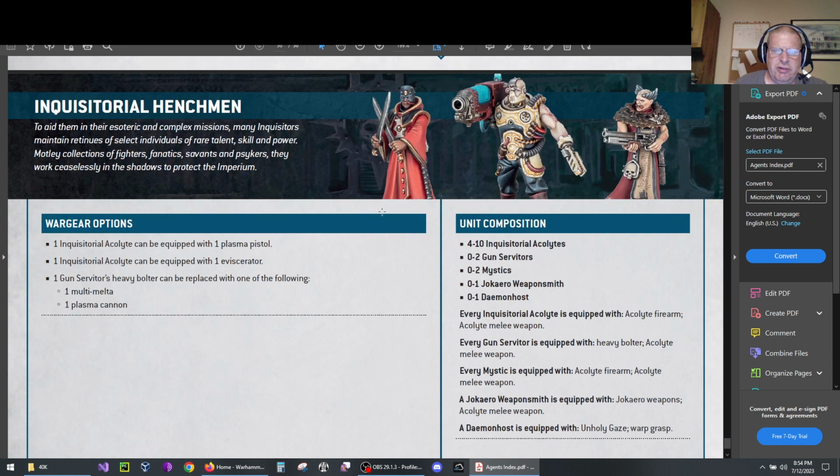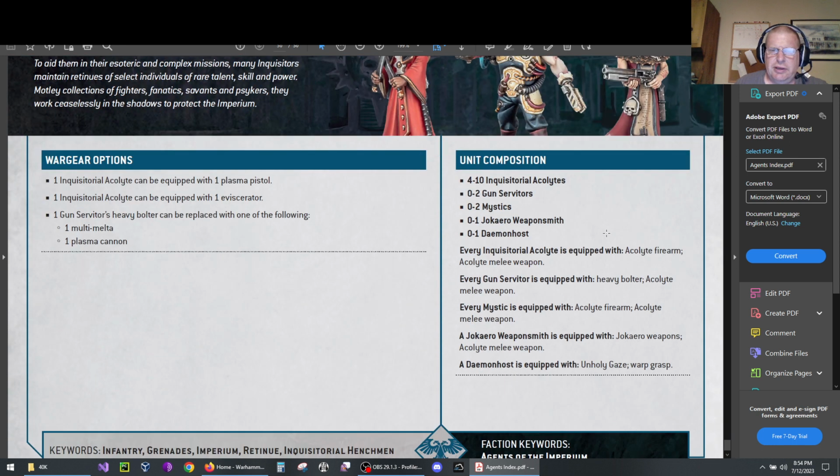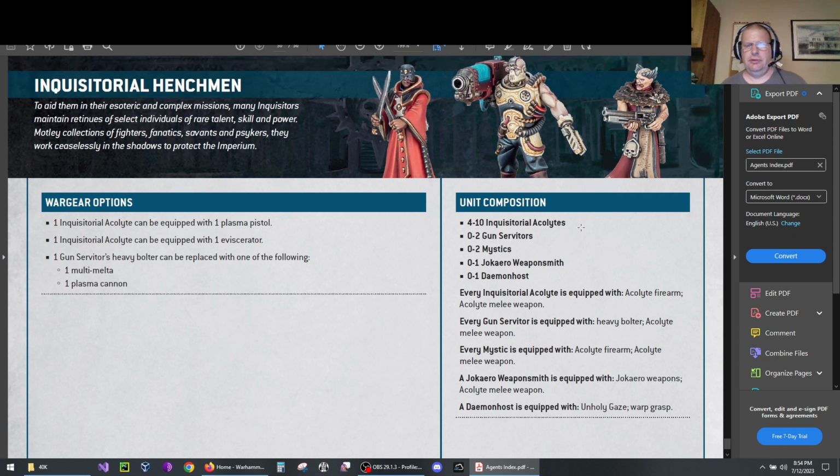Let's see what else we've got. 4 to 10 Inquisitorial Acolytes, 0 to 2 Gun Servitors, and so on. So you can have quite a lot. This is the Gun Servitor. You can switch out his big gun for a multi-melta or plasma. Normally he gets a heavy bolter. You've got a wide variety here of how you can mix this up.